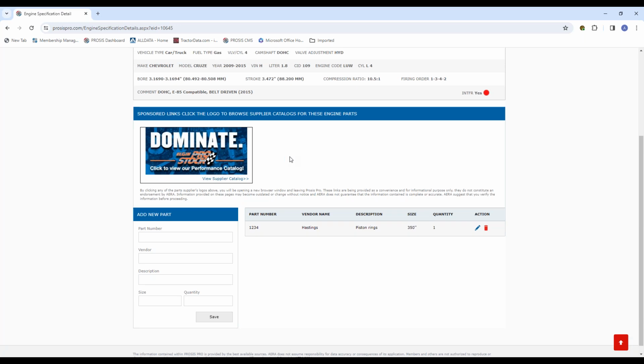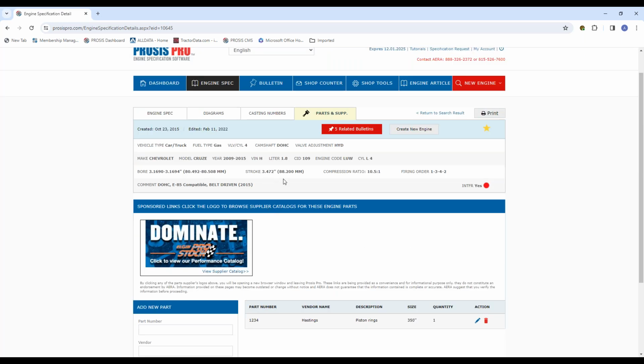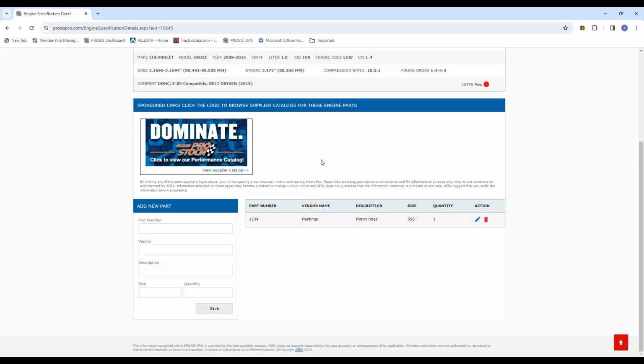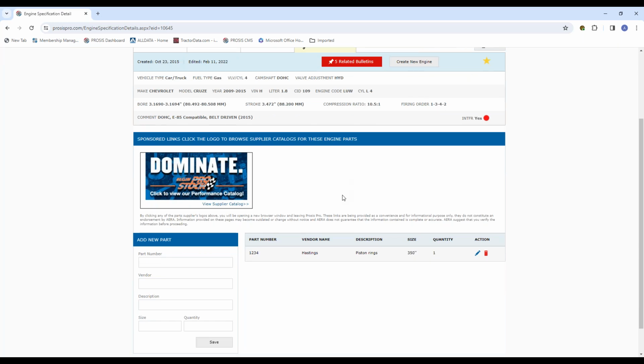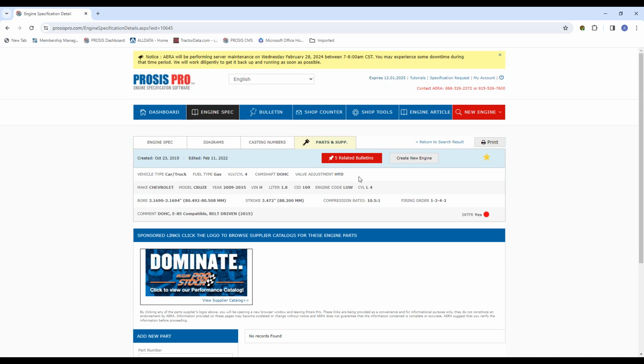So now within this particular Chevy Cruze, and I shouldn't have named it 350, obviously that's just what came to my head, we now have the Hastings ring number that we created. You can do this for the bearings, the gaskets, and literally build yourself a complete engine kit within that lookup for quick, easy ordering. Maybe this is an engine that you do lots of, and it's nice to have the timing chain information in there so you can quickly look it up and order those parts. So that's how that works. If you need to edit the lookup, that's what the pencil's for. And if you need to delete it, there's the garbage can, and we just click it, and now that is gone.